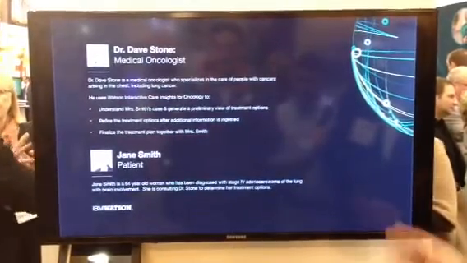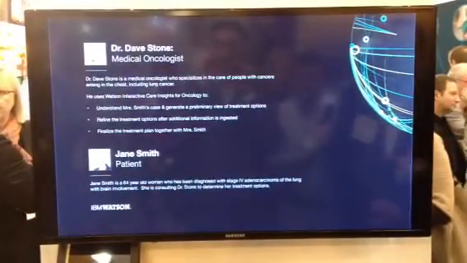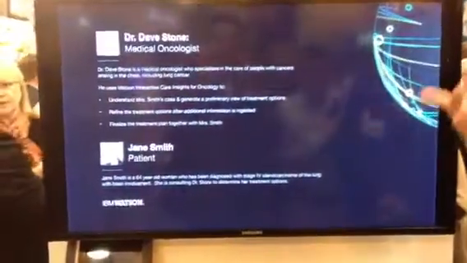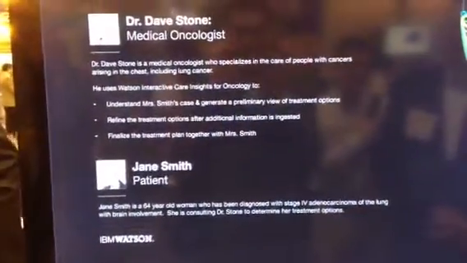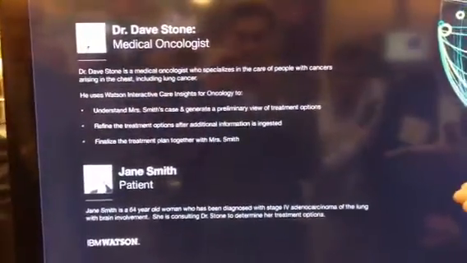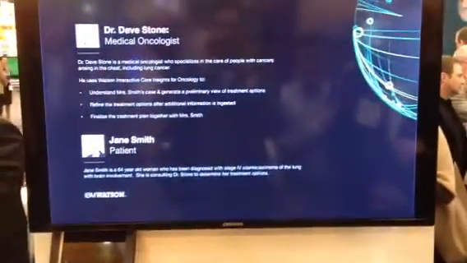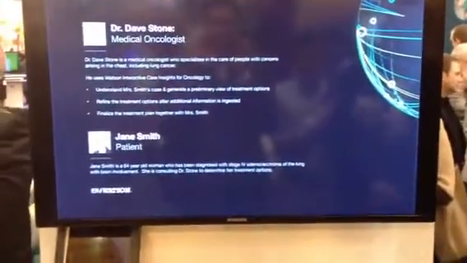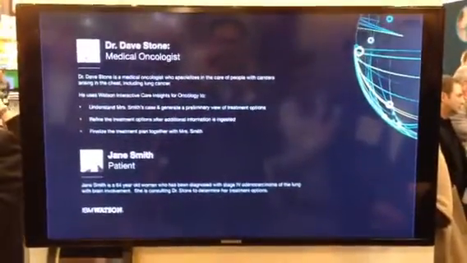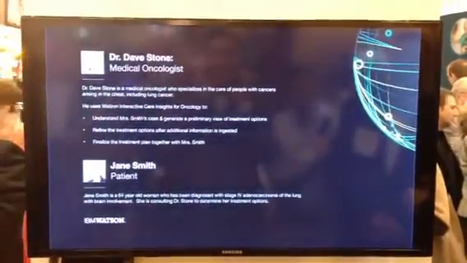So we have a little scenario here. Dr. Stone's a medical oncologist. This is partly based on the work we've done here. Based on what you told me, he has a patient who's coming in for a second visit. First visit, they did just general things. The initial diagnosis today is a conversation about, okay, given what we're dealing with, what's the best thing to do?